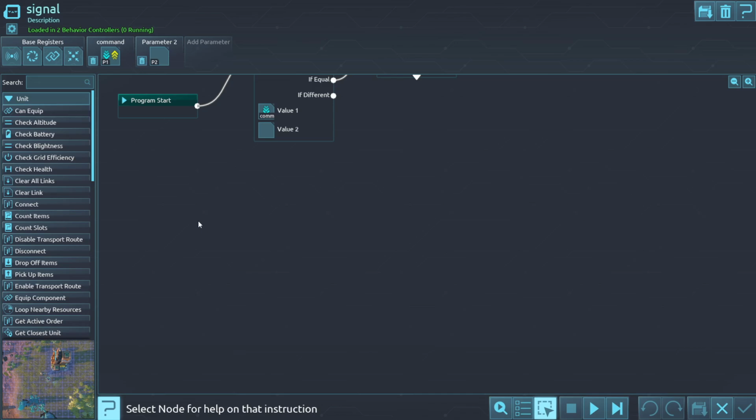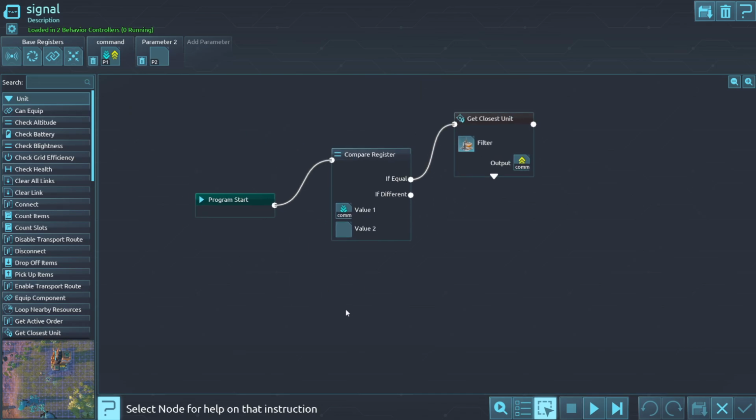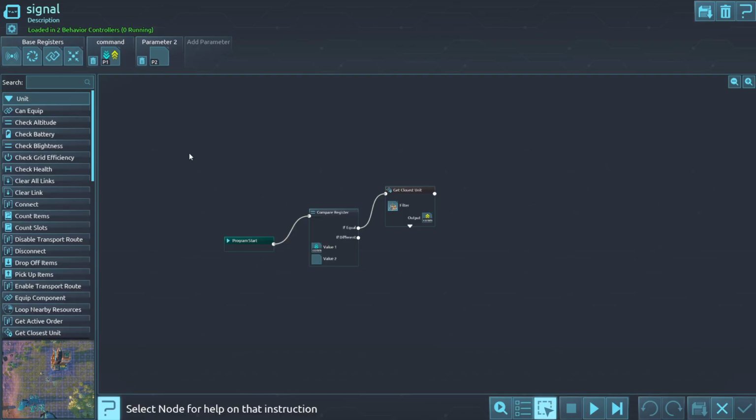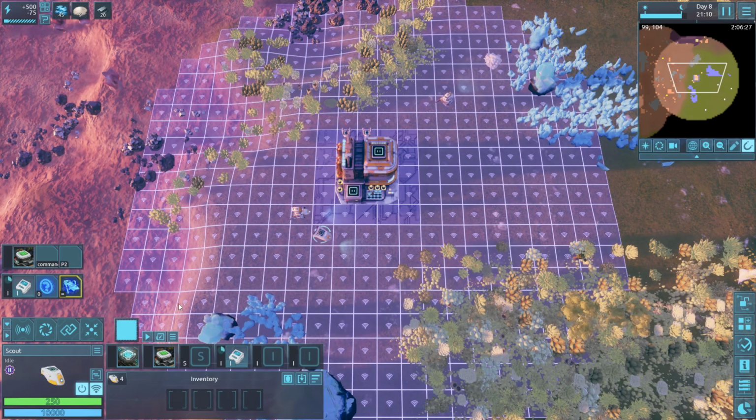So let's get into our behavior UI here, and let's take a look at what a parameter looks like. These are your parameters up here. They're part of your behavior. They get created, you don't necessarily have to create them on a unit.